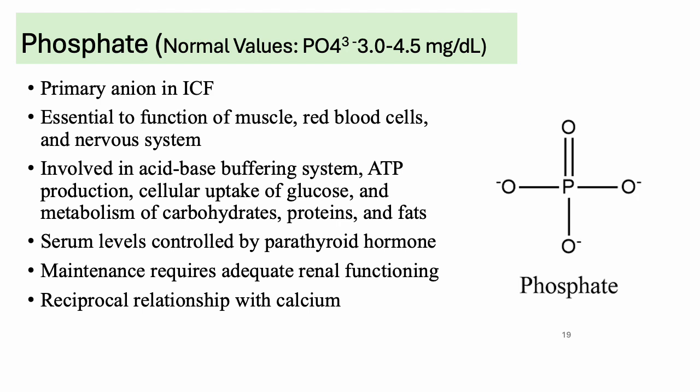Some nursing interventions or assessments that we want to do for these patients are to monitor respiratory status and assess for any muscle weakness. We're going to encourage phosphate-rich foods if they are in need of phosphate, so dairy, nuts, whole grains, meat, and fish. We might need to administer phosphate supplements, either orally or by IV if it's a severe case. And then we're going to monitor serum calcium levels because phosphate and calcium have an inverse relationship. So when phosphate rises, you would see a decrease in calcium.